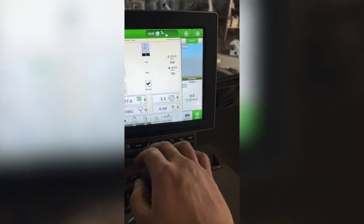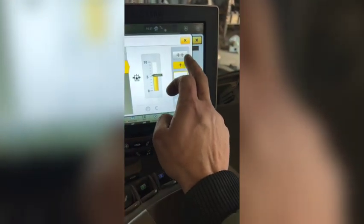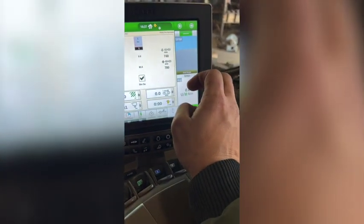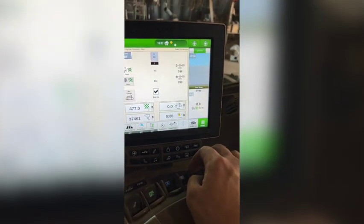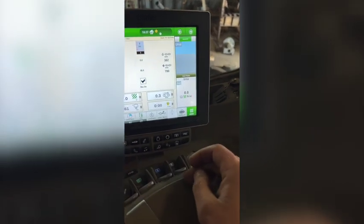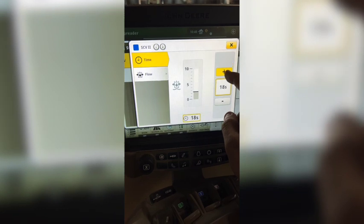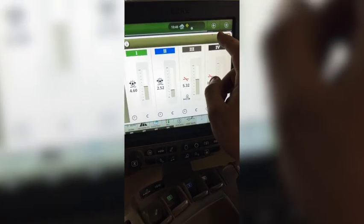650. 760. It's close enough. And 2, I gotta go to continuous. That's the conveyor in the middle.